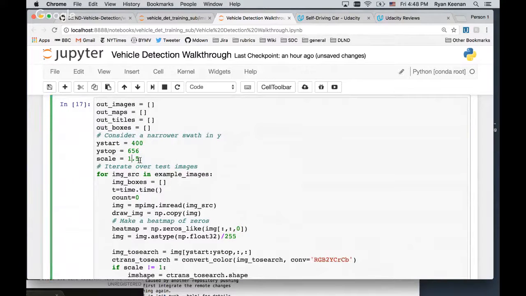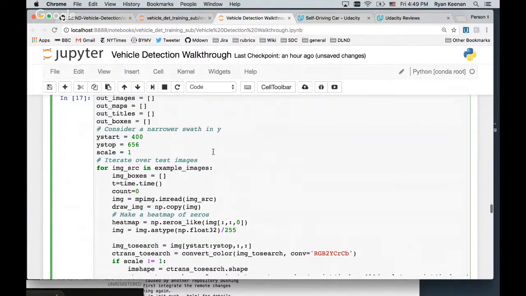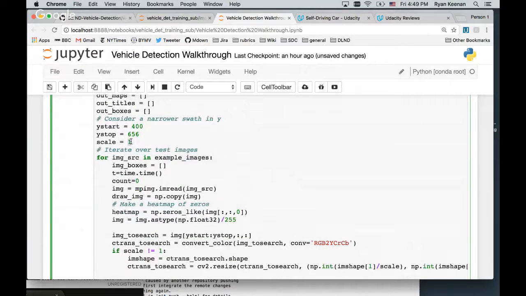Right, so this scale now, this is another thing. We're going to consider this region of the image from Y of 400 to Y of 656, and we're not going to restrict the X dimension. Right now I'm setting a scale of 1, and this is another trick for searching different window sizes.